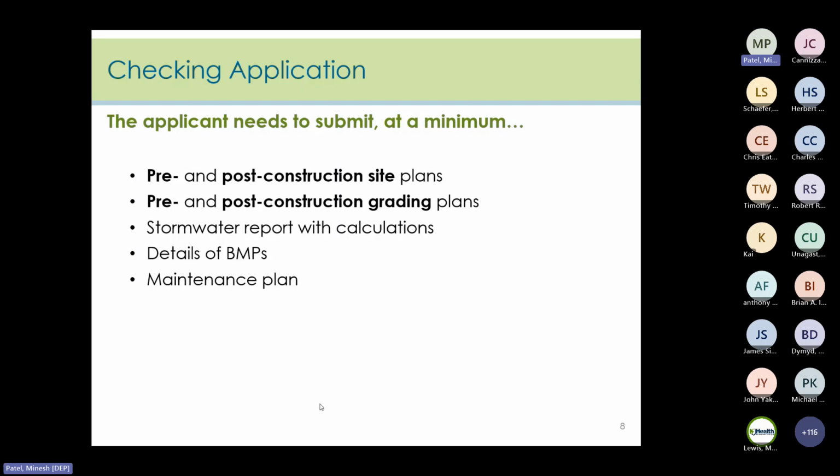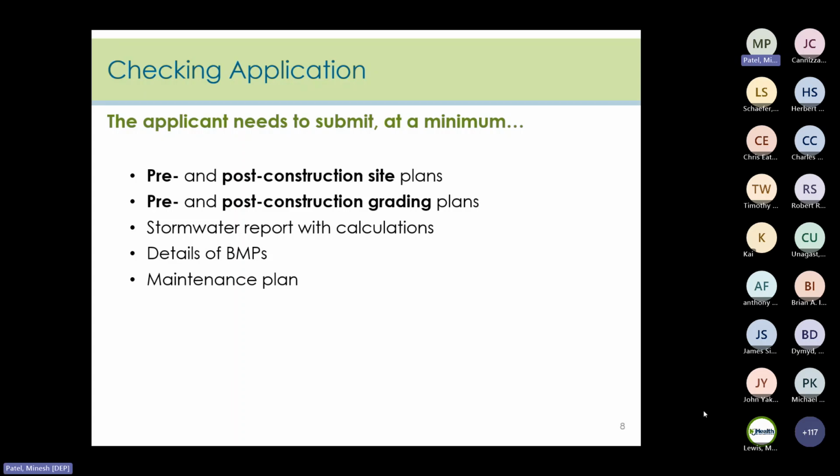Too often we find that some parts or even all of the stormwater report does not match the site and grading plans because the report was copied from another project. So the reviewer must also be aware of whether or not the permittee has a more stringent standard of what must be in an application for approval. If so, the reviewer should be looking at all of that information.